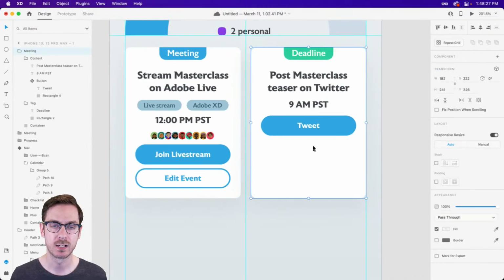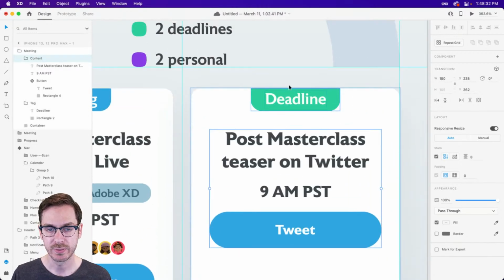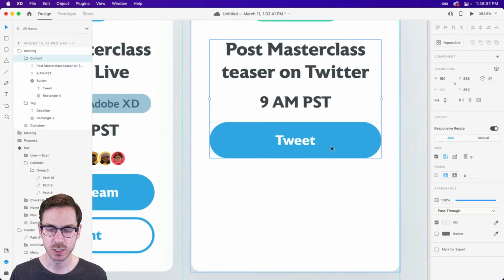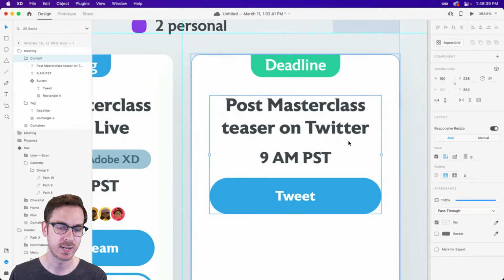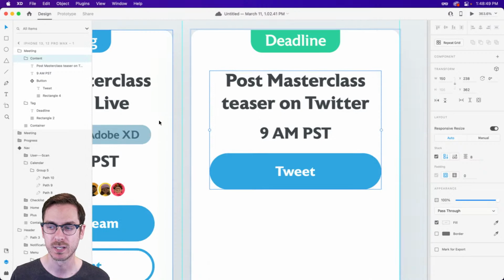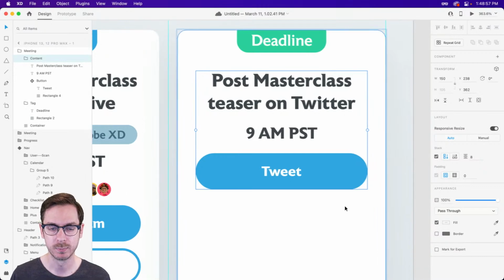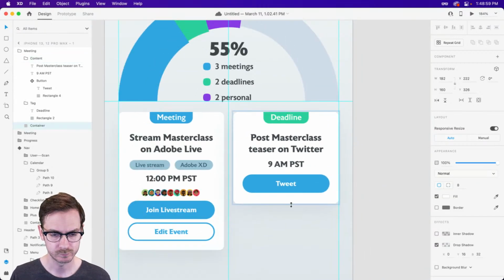Now, a question we have to ask ourselves is, do we want to match this button here with the actual task color? In this case, probably not. Not just because tweet is typically blue, but also if we have too many different colors for buttons, it's going to get a little bit, as Sam says, green button in the chat. I think it might get a little bit too crazy, especially if we also have a purple one as well. So I think keeping the buttons nice and consistent is probably the way to go in this case. All right, and then we'll do that.